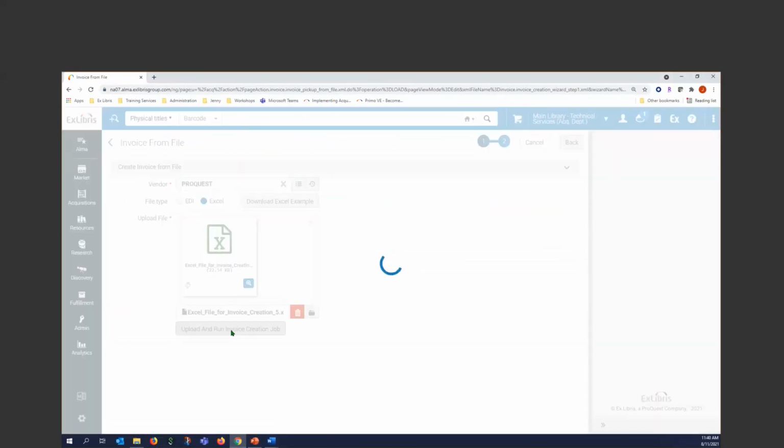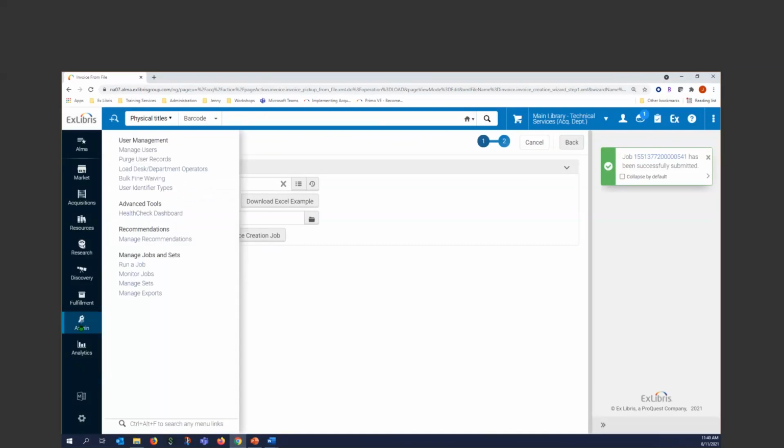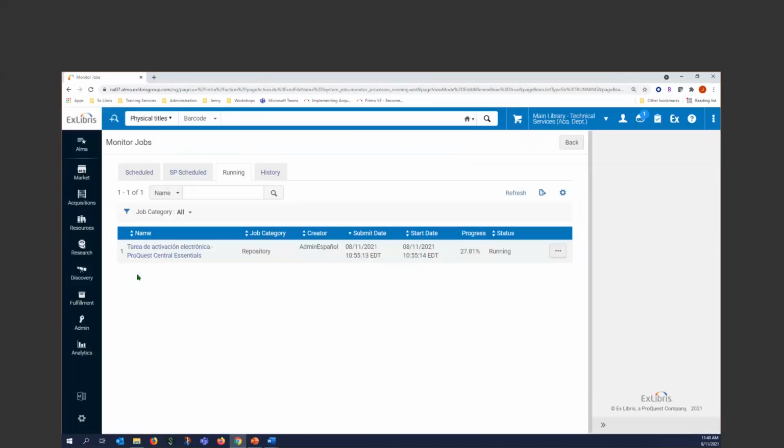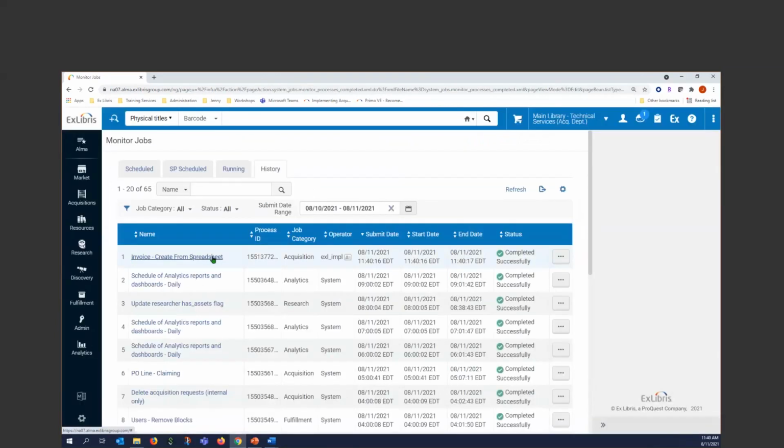Run. The job runs. And like any other job in Alma, where do you go? Admin, manage jobs and sets, monitor jobs. This was a small invoice. It had 2 lines. It's already done running. Invoice create from spreadsheet. Just like any other job in Alma, there's a report.